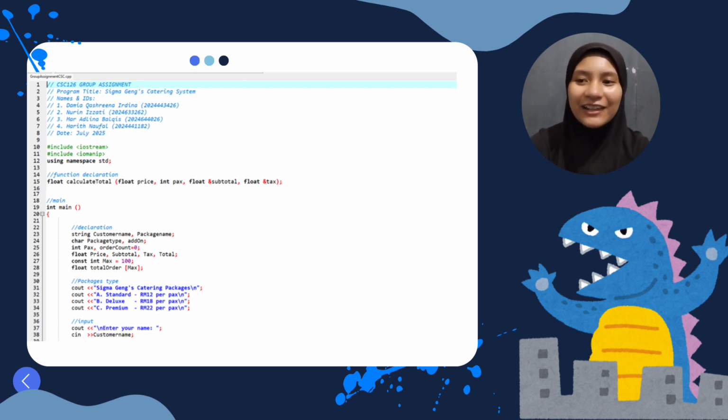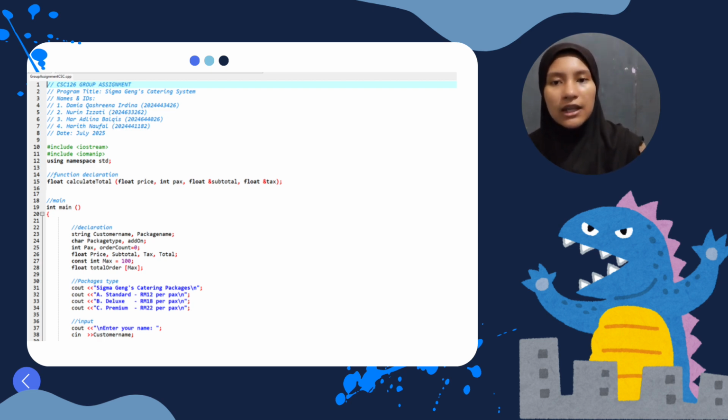Then for line 14 until 15, it is a function declaration. This function declaration is written by value because there is a data type before the variable name, which is float calculateTotal. Inside we have float price, integer packs, float &subtotal, and lastly float &tax.